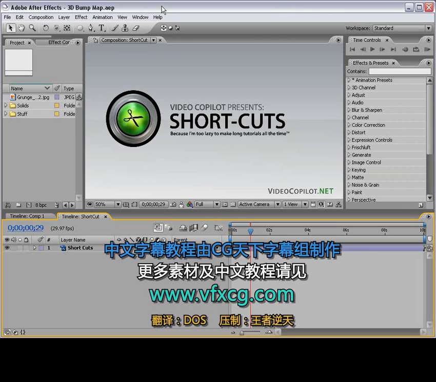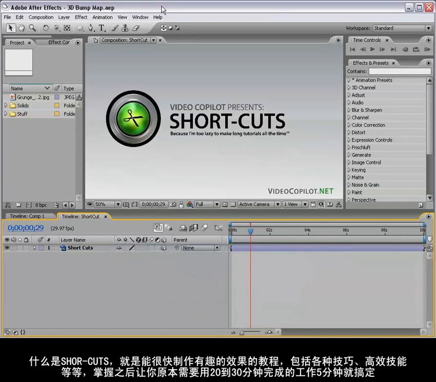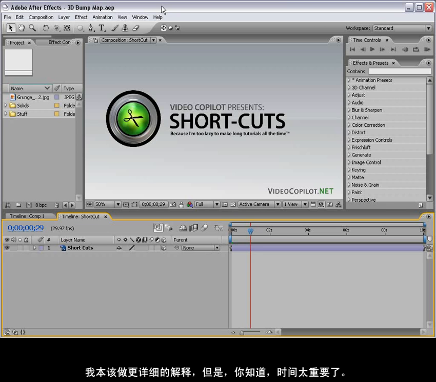Now, what is a Shortcuts episode? Well, basically, it's like a fun-sized candy bar, okay? It's a short tutorial. We're going to show you some quick tips, techniques, and other cool stuff, and hopefully just waste 1 to 5 minutes of your time instead of 20 to 30. It's win-win. Anyway, let's jump right in. I'd give you a better explanation, but time is of the essence.